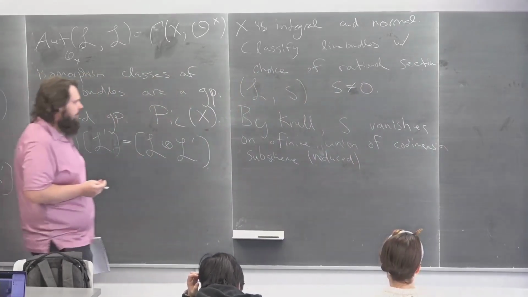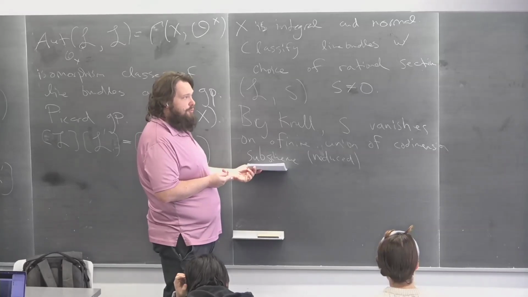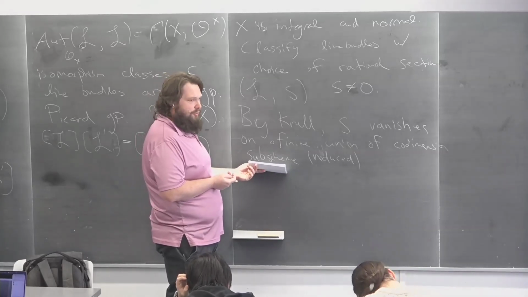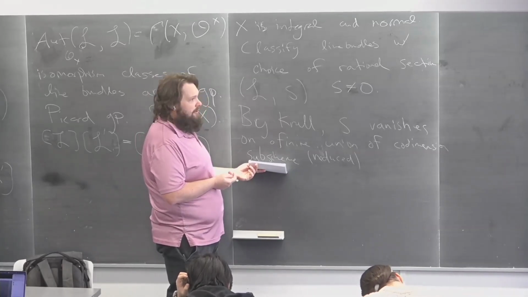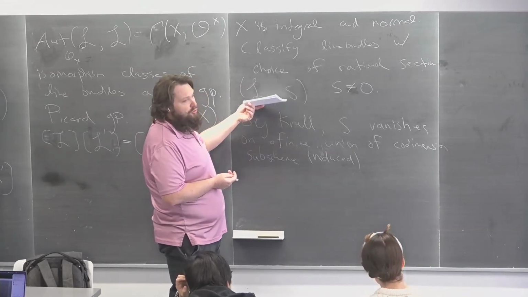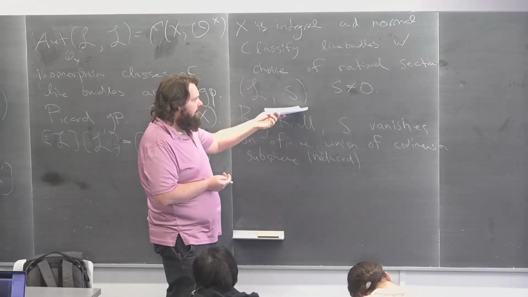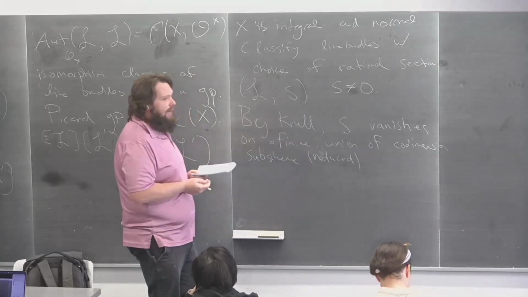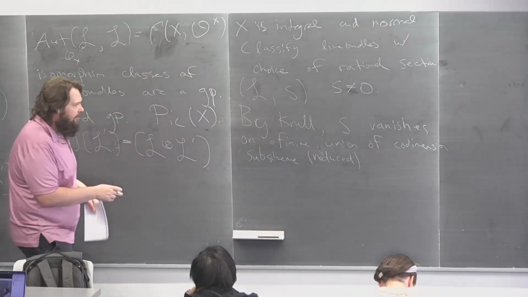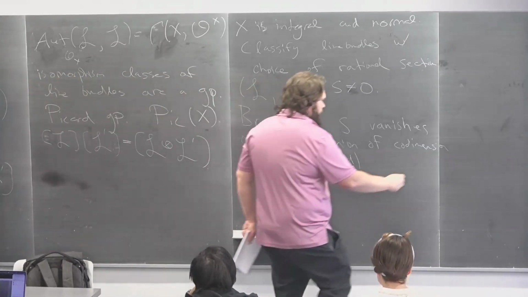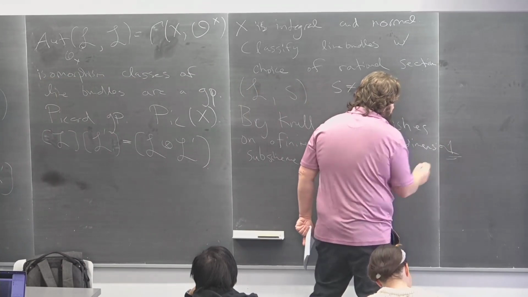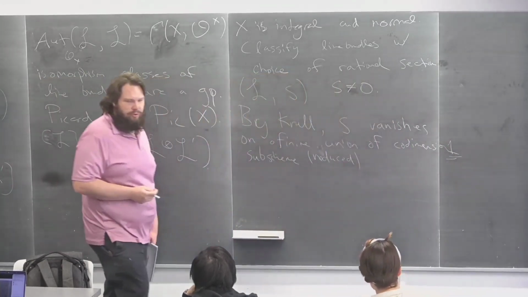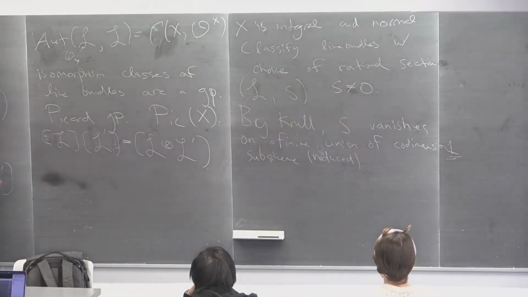Right? So this is a statement that I only have to prove locally after intersection with an affine open. I can assume that my line bundle is trivial on that affine open. So I might as well think of S as just a function. And then this is exactly what Krull's principal ideal theorem tells me, codimension 1. So that's the important part, that it's all things of codimension 1.